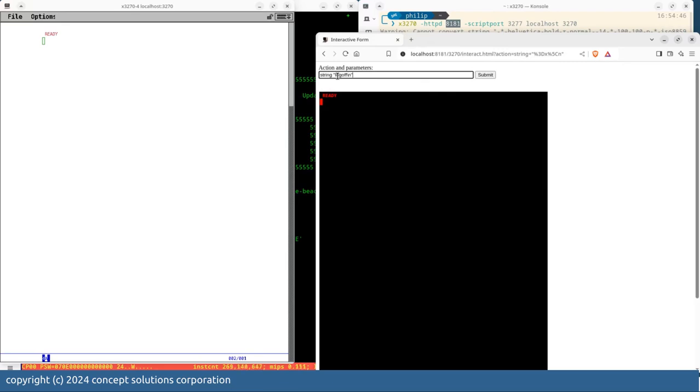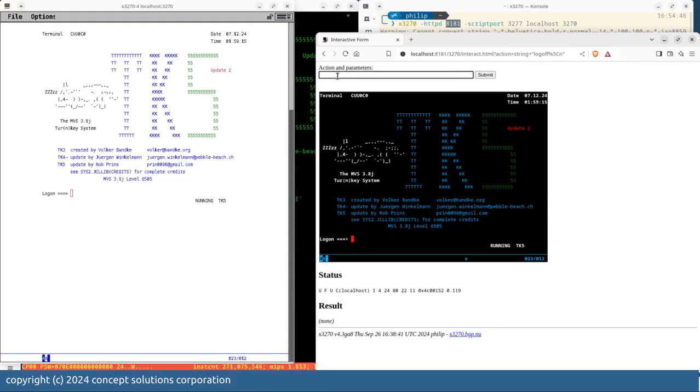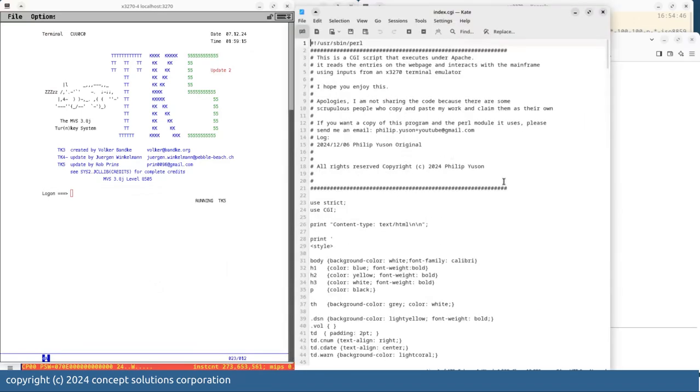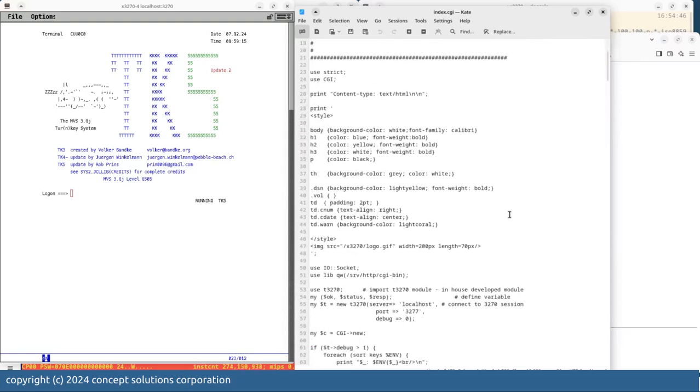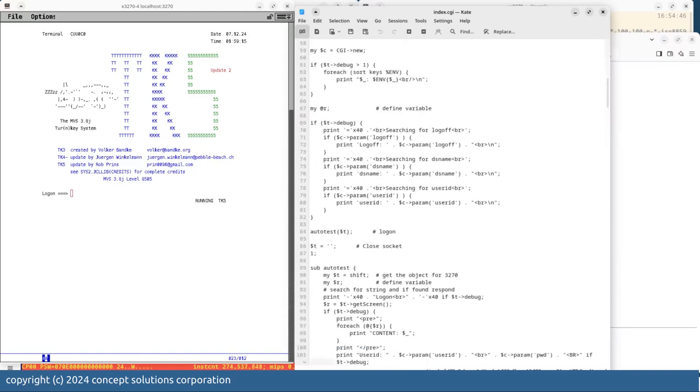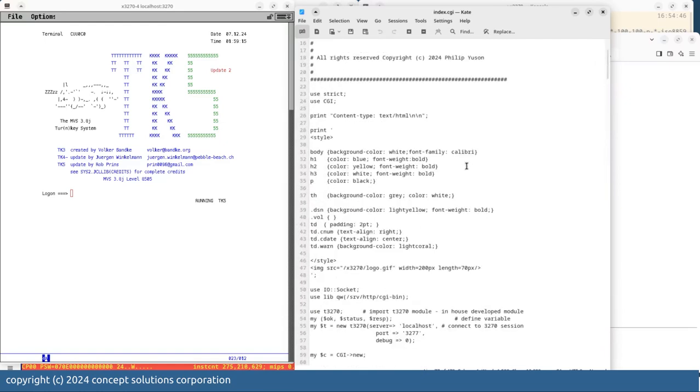And now we're going to do something more fancy. We're going to write a Perl script that will translate the screen and reformat it into something that's more friendly. This is the code that I use. I'm not going to show the entire code, but if you want a copy of this, you can put your contact information in the comments, and I will find a way to get it to you.